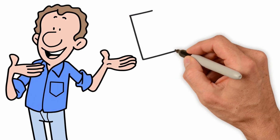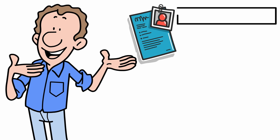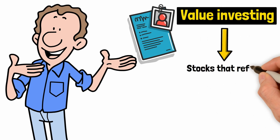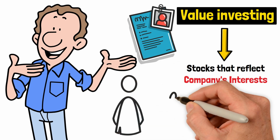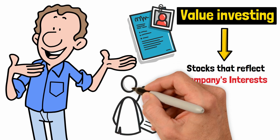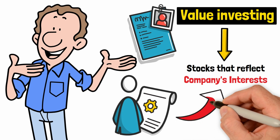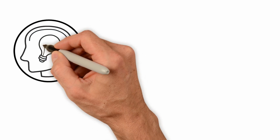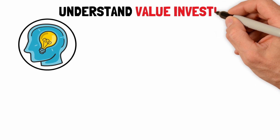Apart from accumulating a portfolio of high-value investments, Warren Buffett has mastered the art of value investing by combining stocks that reflect his and his company's interests. While Warren Buffett is not a fan of fundamental analysis, he is meticulous enough to target high-value stocks that can yield and maintain a stance over time. His analysis is clear and precise. His secret is as simple as it can be, only if you understand the basic concept of value investing.